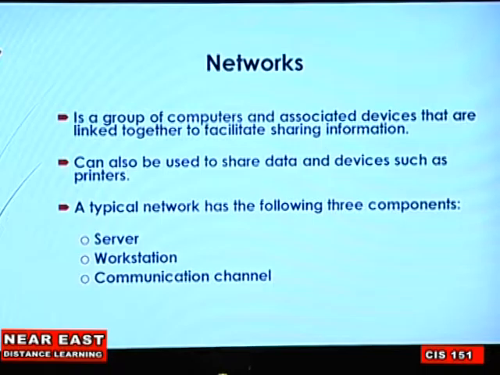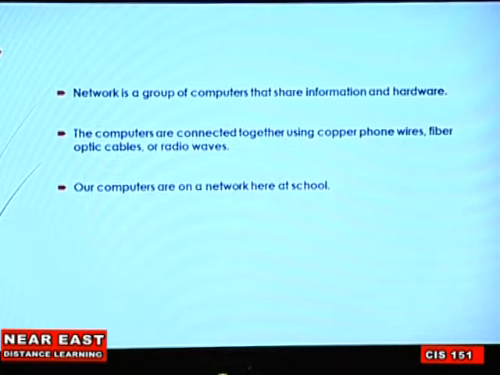A typical network has the following 3 components. First one is the server. Second is the workstation. Third is the communication channel. A network is a group of computers that share information and hardware. The computers are connected together using copper phone wires, fiber optic cables, or radio waves. Our computers in this university or in my job, let's say, are connected by a network.